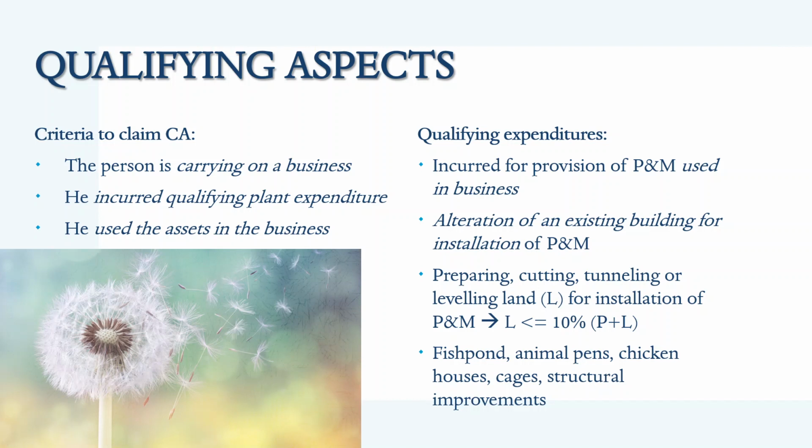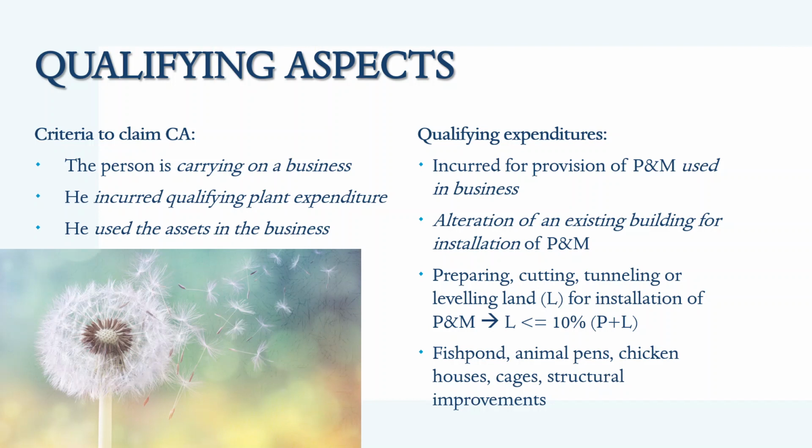The next one is alteration of an existing building for installation of plant and machinery. For instance, you buy a server. Server is actually quite big. Therefore you need to do some modification to the existing room. Let's say you want to put that server in a room. You have to modify that room, whereby you have to make sure that it is locked. It is proper, because when you want to put a server, it must be difficult to access, and it must be air conditioned and so on.